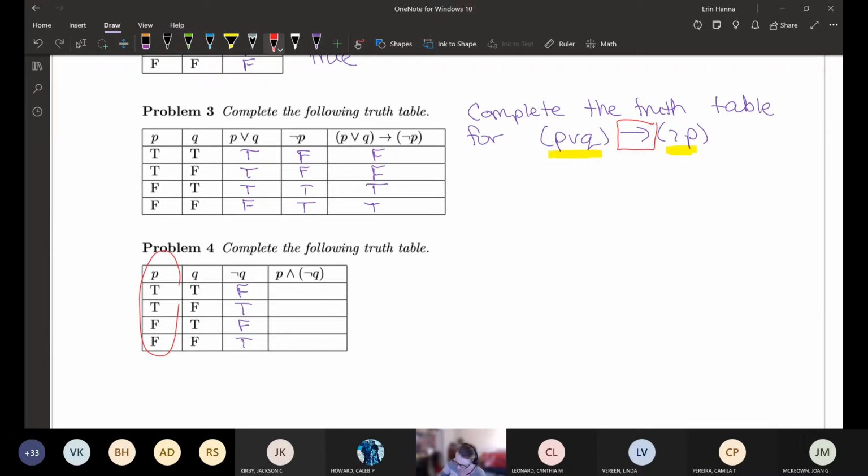So this is what I meant, where they don't necessarily end up next to each other. So we want to take those two. Sometimes if I'm doing these on paper, I'll awkwardly space my fingers out from each other and go down that way to keep track. So we have P and not Q. So true and false would be false. Whoops. So remember, with an and, they both have to be true for the and to be true. True and true would give true. False and false, false. False and true, false.